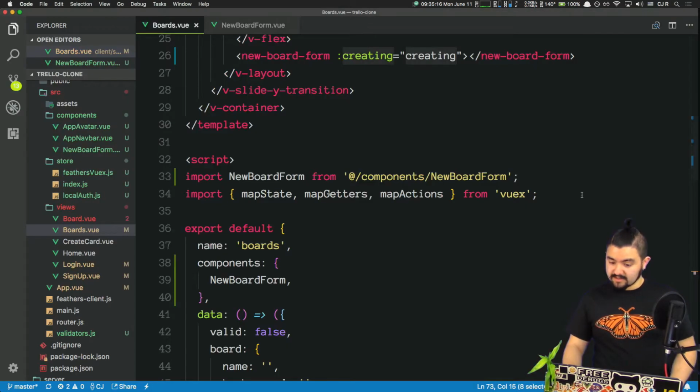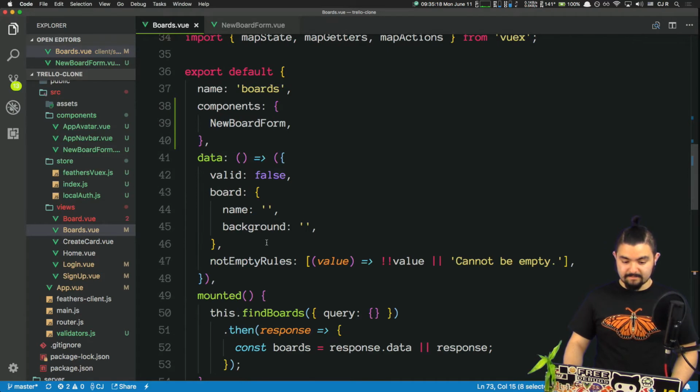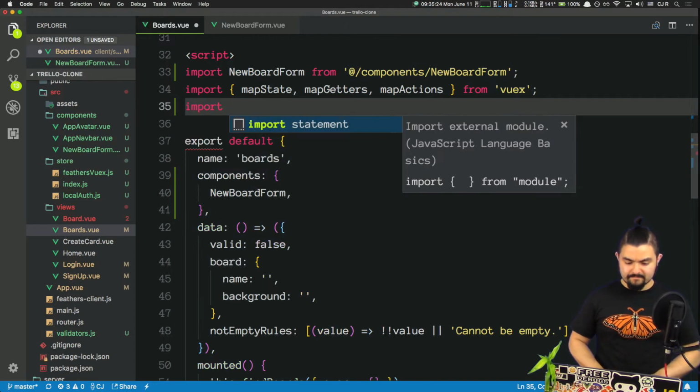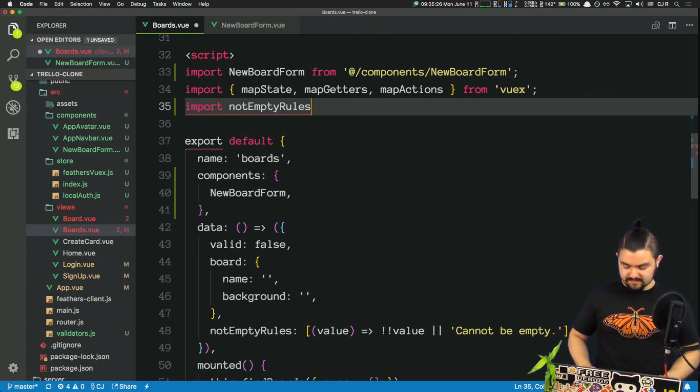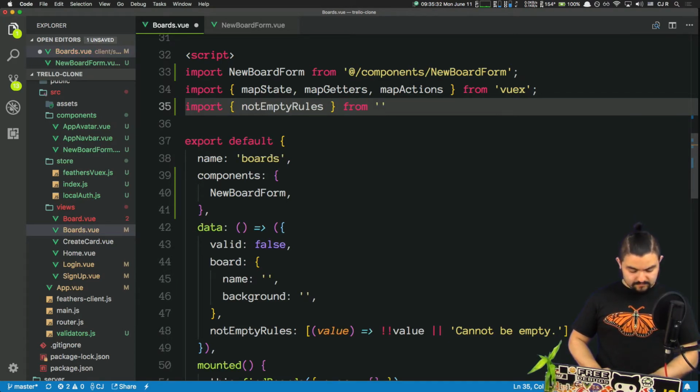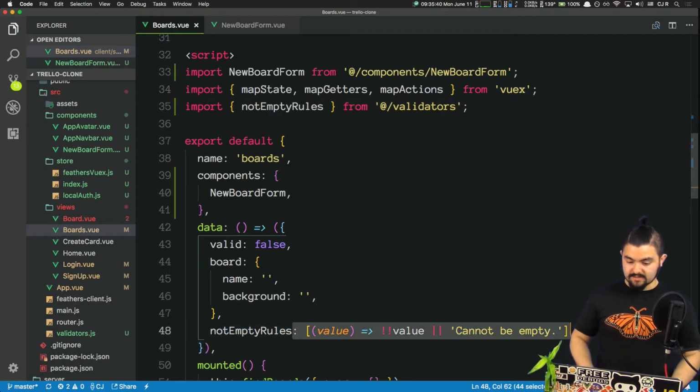We also need valid. We can also bring in not empty rules, which we just refactored. So import not empty rules from @validators, and then that can just be that.